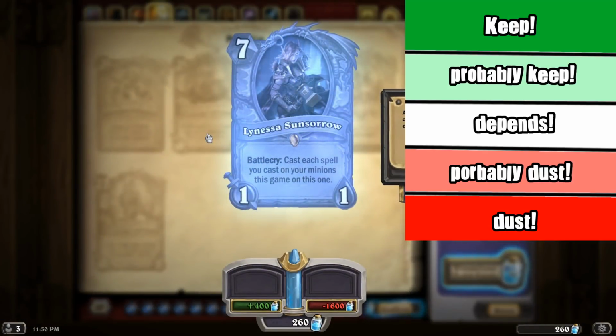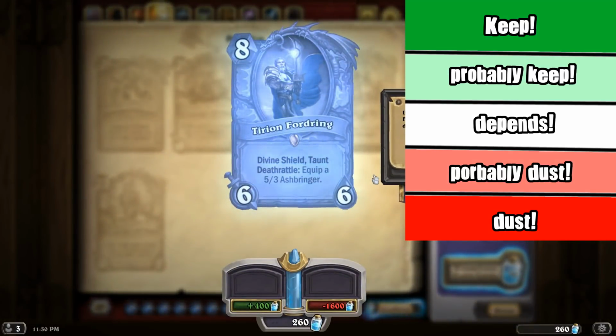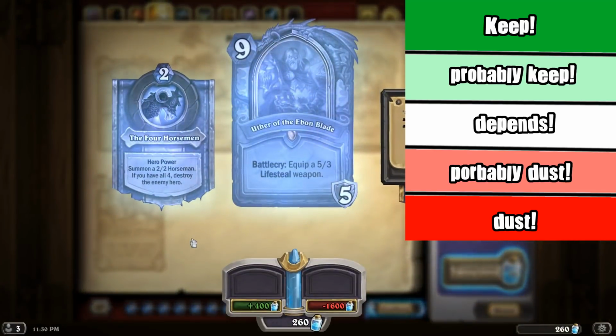Lynessa, I would say probably dust, can be strong, but the problem is the deck that it tends to be strong in is Quest Paladin, which is inherently a bad deck, so Lynessa has to go. Tirion Fordring, classic, iconic, keep it around, it's always good. Uther of the Ebon Blade, recently resurrected from the grave, which it was in since when it came out, only now started being good. If you want to still play this, maybe play it in Wild, keep it around.